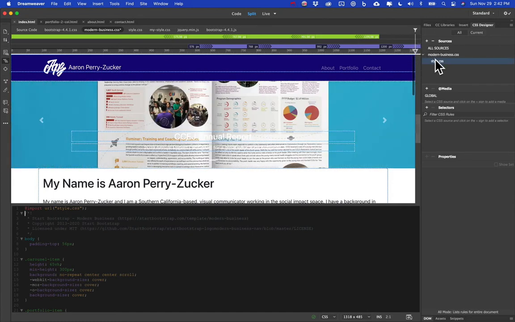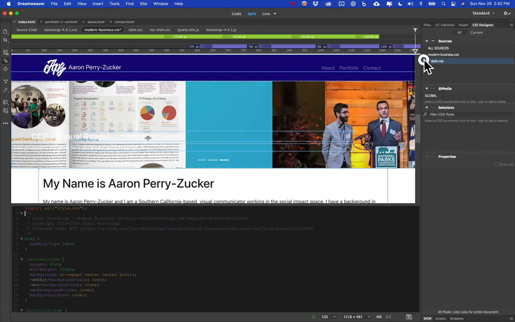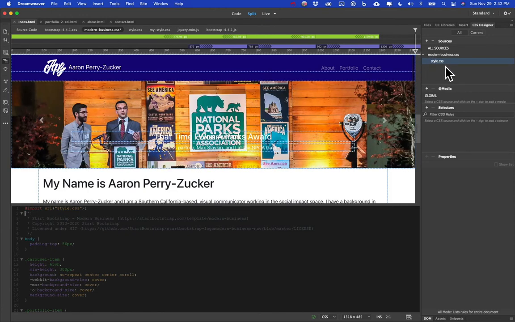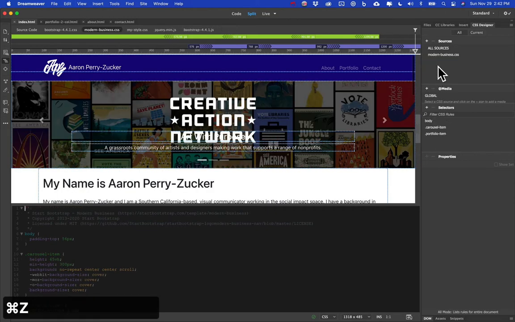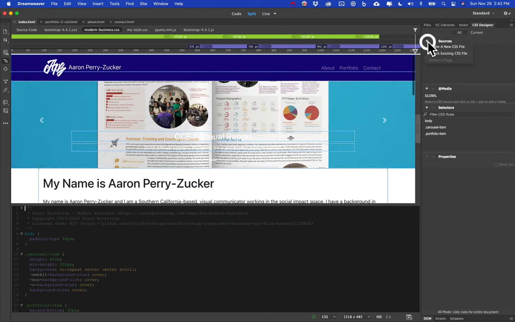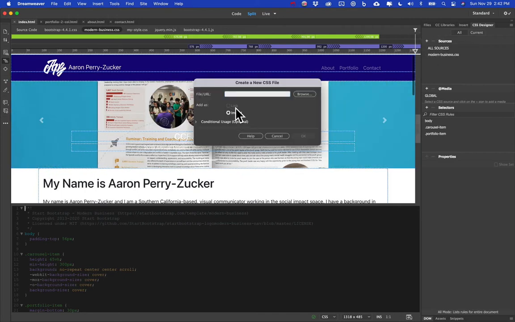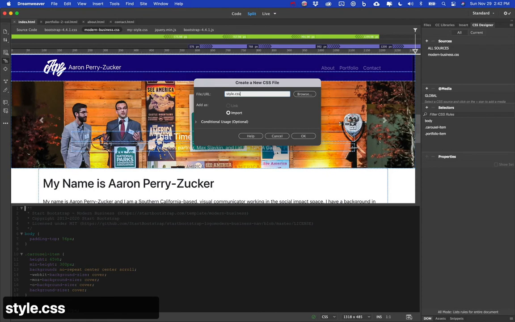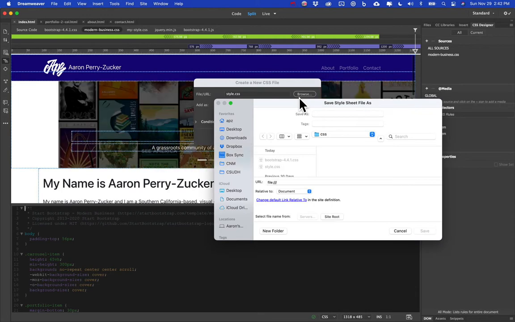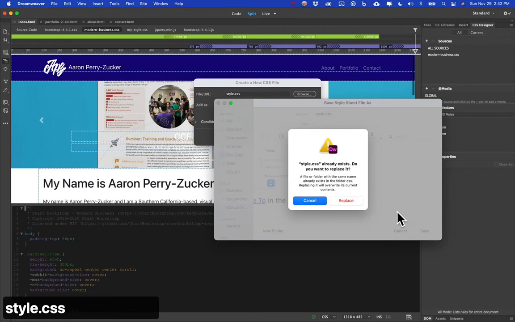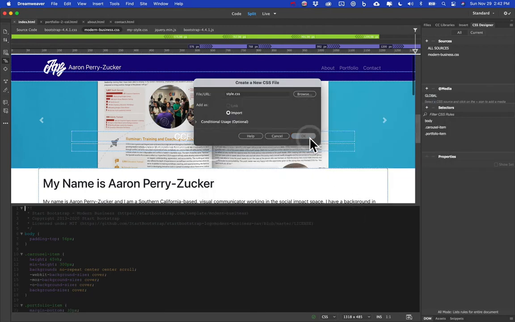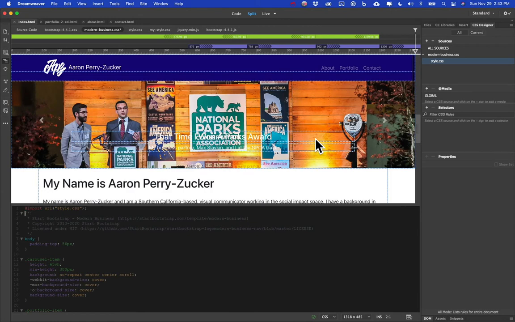Oh, interesting. I think I accidentally did it underneath my existing style, which I did not want to do. I'm going to undo that. Glad I caught that. I did not want to link it within there. I want to create a new CSS file. Might be that it just doesn't let me, and this is how this template actually works, but that should not be the case. Okay, not the end of the world as long as I can keep everything separate.